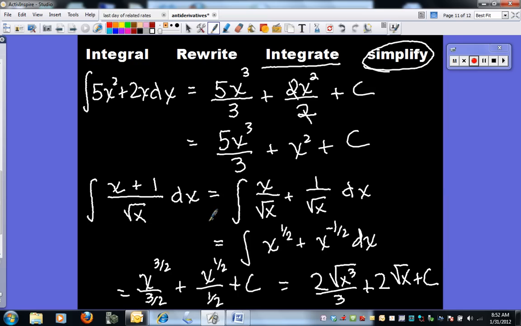So again, we went over some basic integration rules. Next class, you are going to be practicing all of these basic integration rules. And if you can remember and find that derivatives chart that we had way back in the beginning of the year, it might help you. But again, don't forget to rewrite the integral if we have to, getting rid of negative exponents, getting things out of the denominator, getting radicals out of there. We integrate it using our rule, and then we simplify.